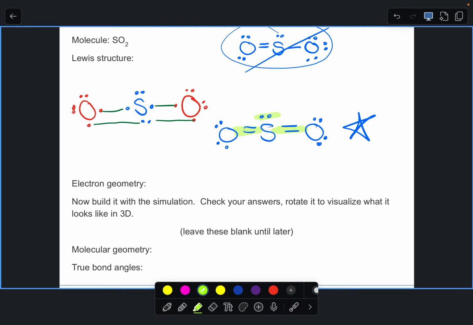And it's almost 120 degrees, but remember this guy takes up more room. I should hold my arm like this or something. So this guy takes up more room, and so it just squishes that angle down just a little bit. Okay, so just a little bit less than 120. So trigonal planar for how the electrons are arranged, but bent for how the atoms are arranged. You're tracing the shape of the atoms. The electron is there, it's influencing the shape, but it's not part of the shape because there's no mass there.